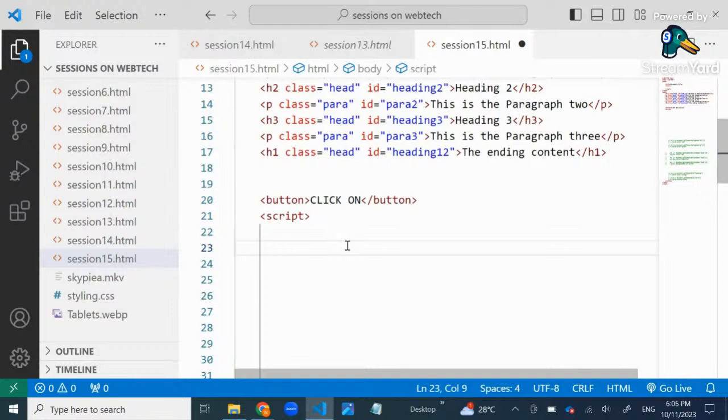So, how to write a function? In JavaScript, it is very simple. I believe you have some knowledge of functions, maybe you have learned how to write a program in C or C++, or in any other language.